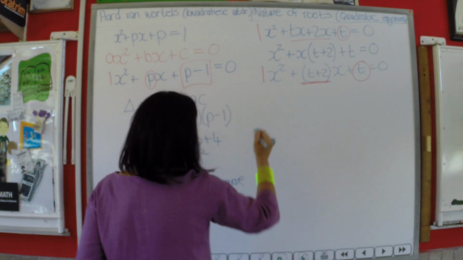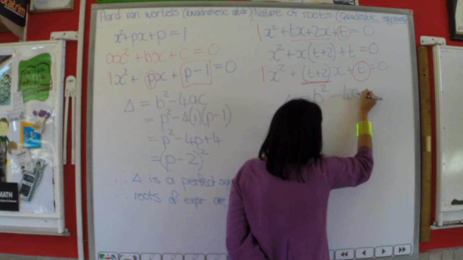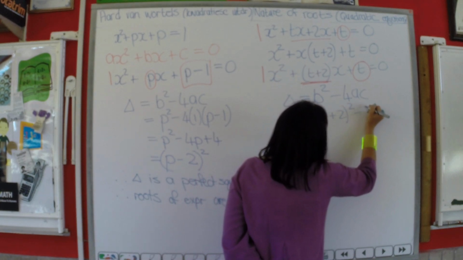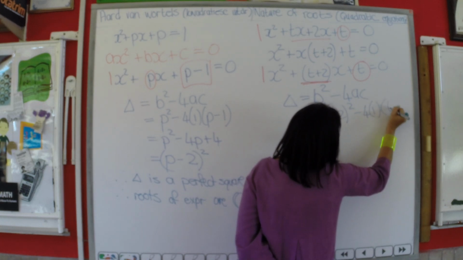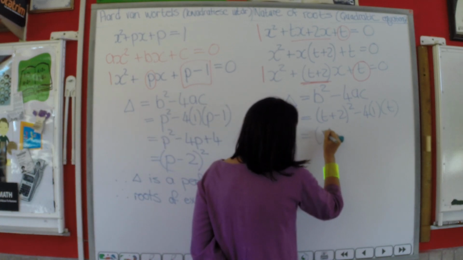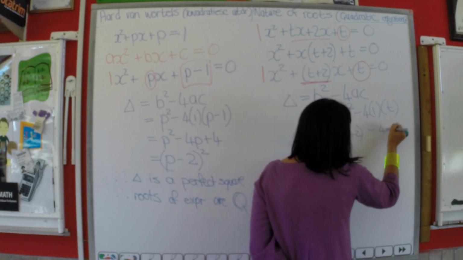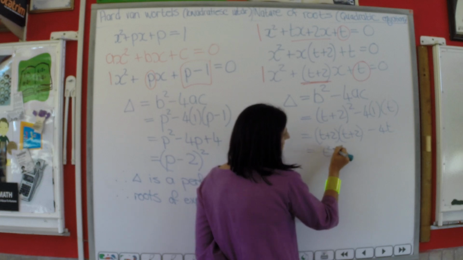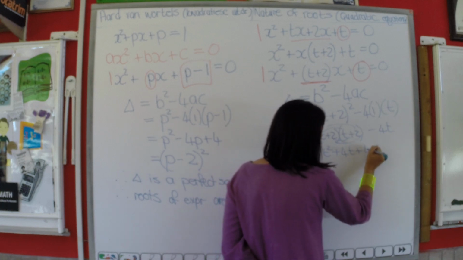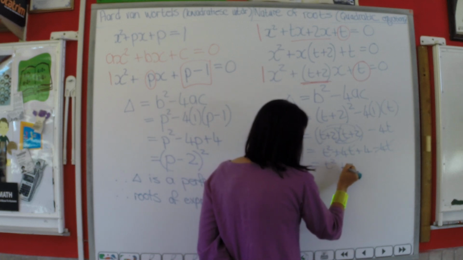So now I can get the value of delta. Now be careful: b squared minus 4ac. So ek vat my b minus 4, a en c is t. And now I can quickly simplify. So ek hierdie ouetjie kyk, dan kan ek hom twee maal uitskryf. En ek kan gaan sê, dit is t kwadraat plus, onthou, eenmaal metode, 4t plus 4 minus 4t. Daai tweeetjies eet mekaar en ek het t kwadraat plus 4.